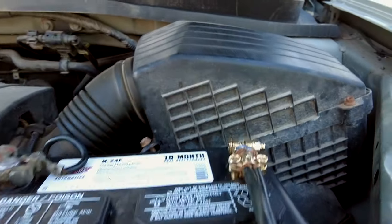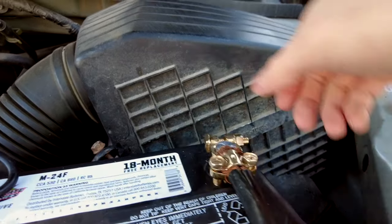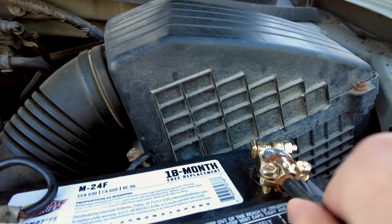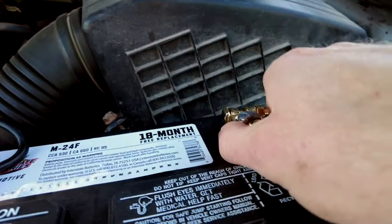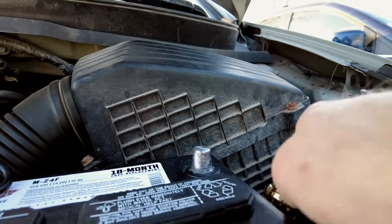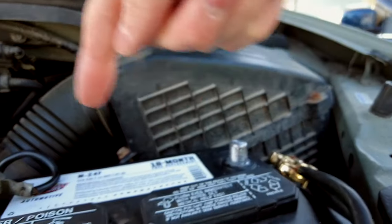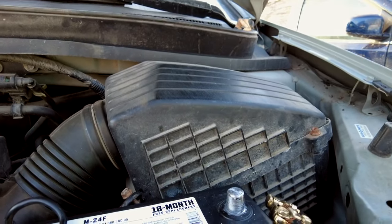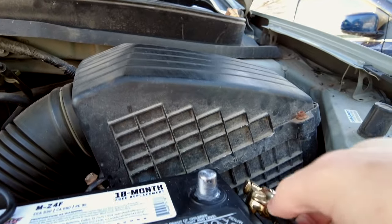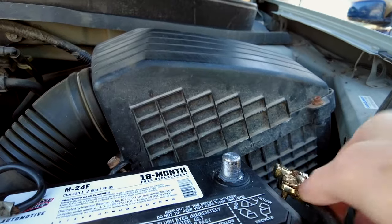All you have to do — my car mechanic said this and I've tested it out and it's working great — is simply loosen up the negative terminal wire. Mine's kind of loose already. Typically you should make these tighter, but you disconnect it and move it to the side so it's not connecting. By doing that, you make it so it's not able to drain your car battery. Then when you need to use your car, every couple days or so, you can just pop the hood and reconnect it.